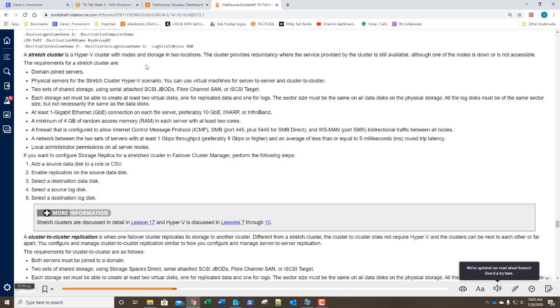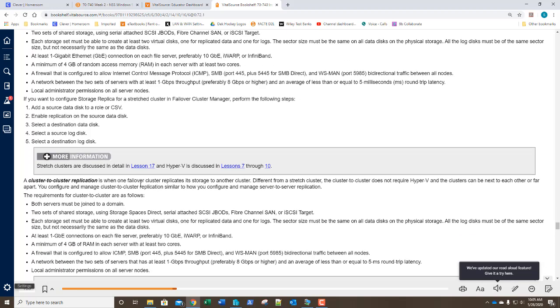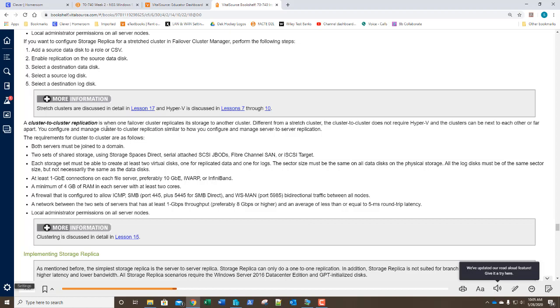It's a Hyper-V cluster, and here you can see the requirements for that. We can do a cluster-to-cluster replication. So in other words, building clusters of multiple servers where one cluster replicates the storage to another cluster. These are high availability solutions.